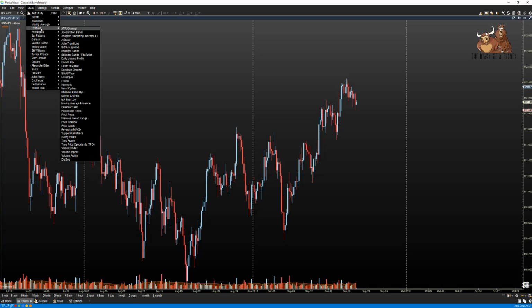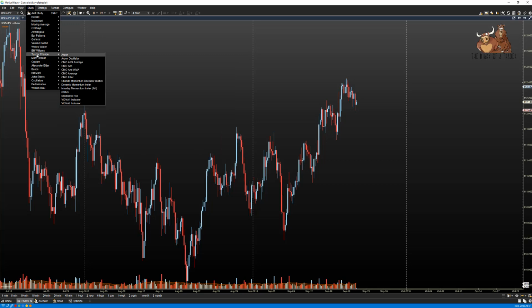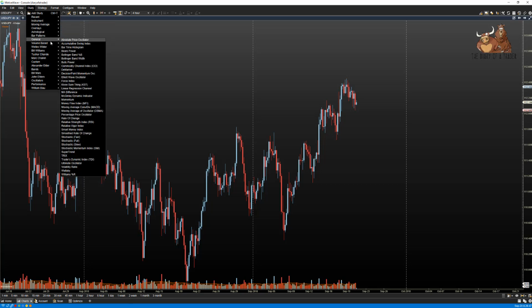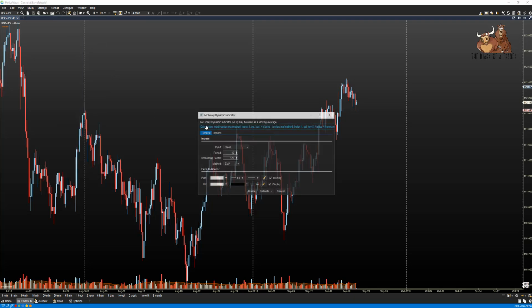And you'll see ones that you see everywhere, like the Ichimoku system, Donchian channels, any of the Elder indicators. Some you've probably never heard of, and we could spend a year going over all of these. The one thing I really like about them is they just don't give you the name. Let's say the McGinley Dynamic indicator. What if you saw this on another piece of software, you just click on it and then it'll put it on the screen.